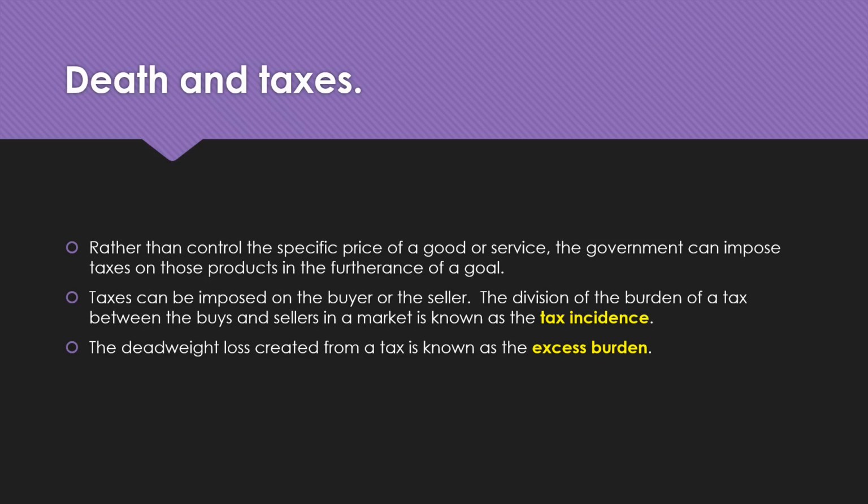Most of the time they're imposed on the seller, and then basically they are liable for paying the tax to the government. If it was imposed on us, then we would just pay whatever we pay, and at the end of the year we would be subject to a tax bill, and we would have to pay that out of pocket. So rather than pay it all at once, we usually impose it on the seller, and then they collect it, and they pay it periodically. And then we pay it periodically every time we make a purchase.